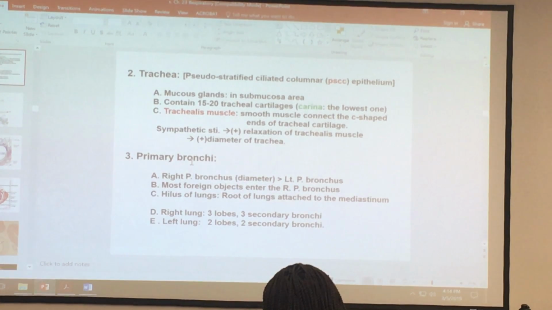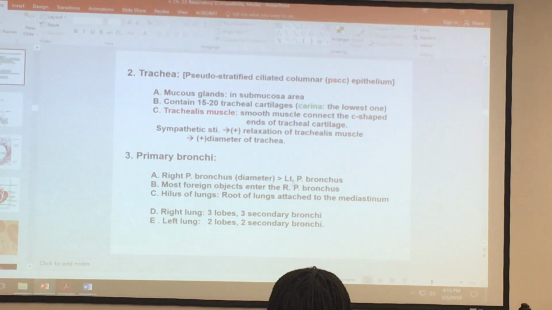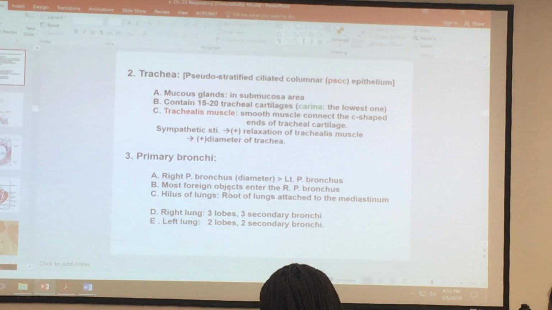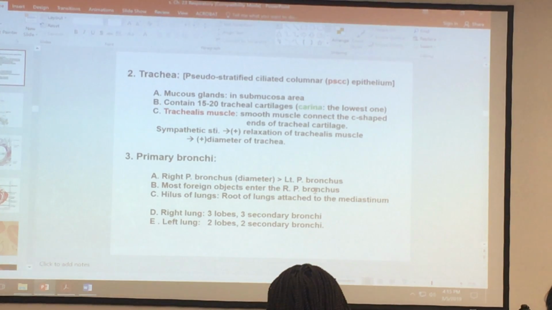Now we go down to the carina, and then we have the right and the left bronchi, a single one we call bronchus. The right one is a little bit straighter, and also bigger than the left side. So if by accident a foreign object like food enters the primary bronchus, it usually goes to the right side. Okay. For the lung, the blood vessels and the nerve fibers get in and out. We call it hilum or hilus. It is from the back side.